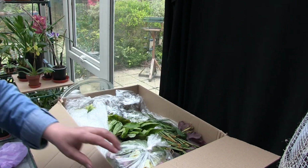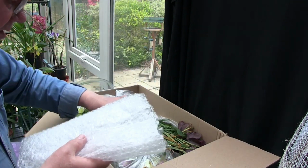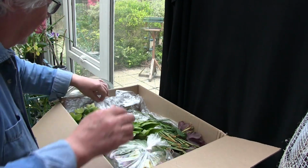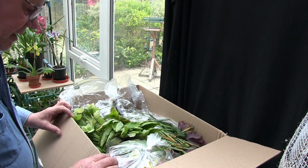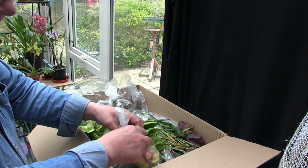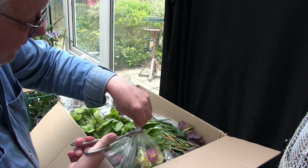I don't know where I'm going to put it all at the moment, but it needs to get in the ground. These are outdoor plants for the garden, and Carol Sykes has sent them to me, and the idea was to cheer me up and put some colour in the garden. Putting the colour in the garden will achieve that goal.